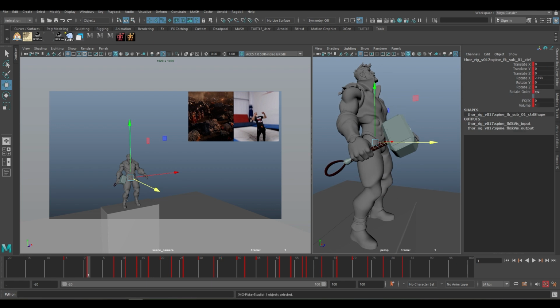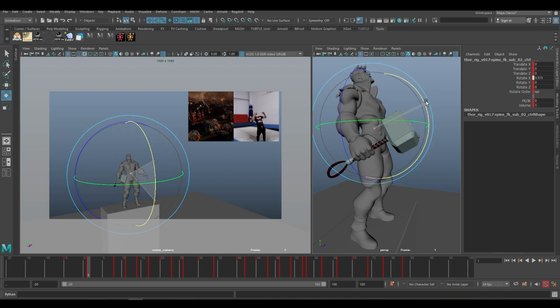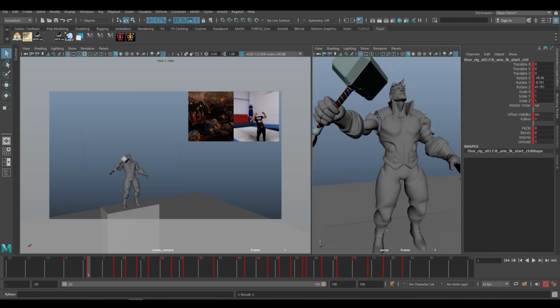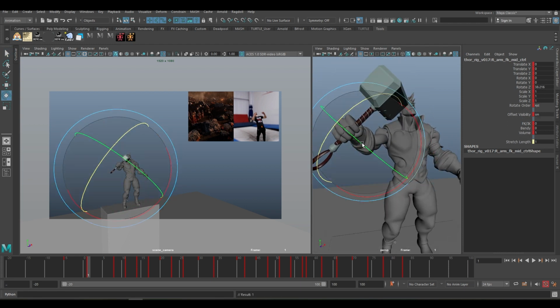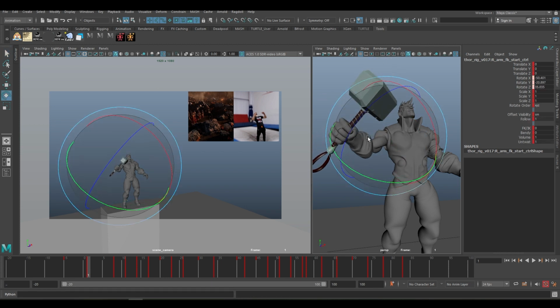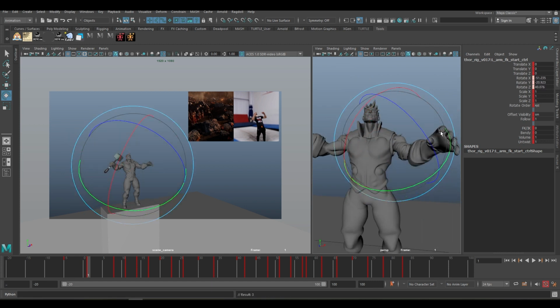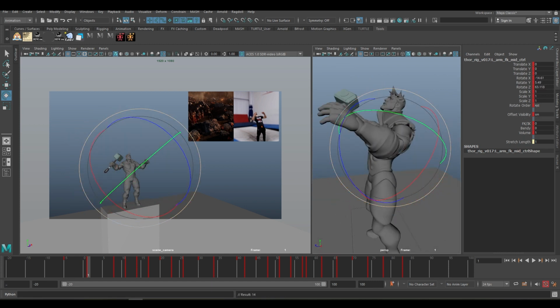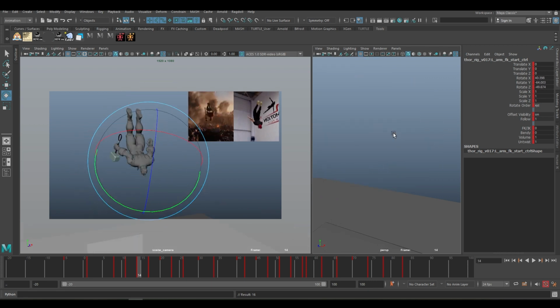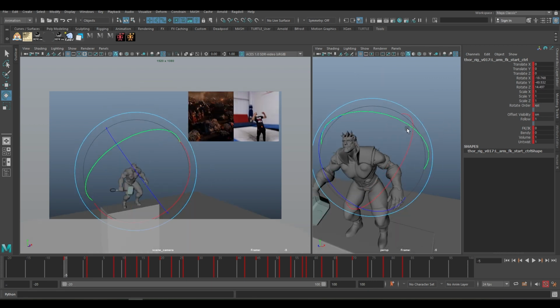Little bit arc into the body, and as if the hammer is going to... now it will work in our continuity, right?